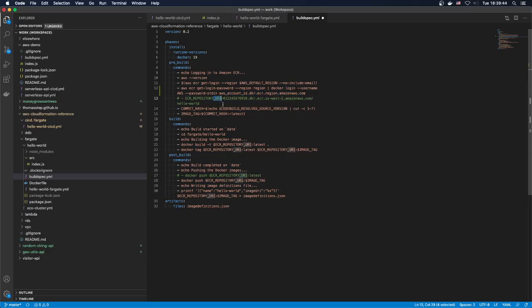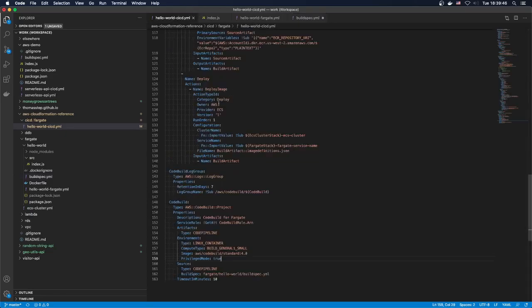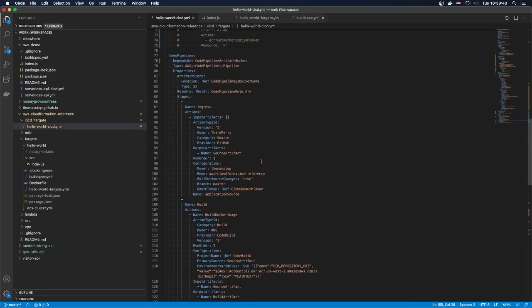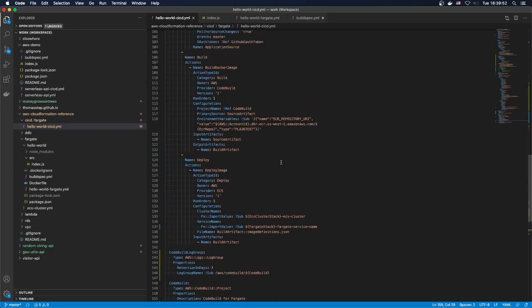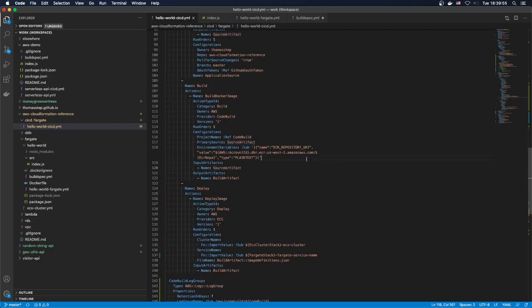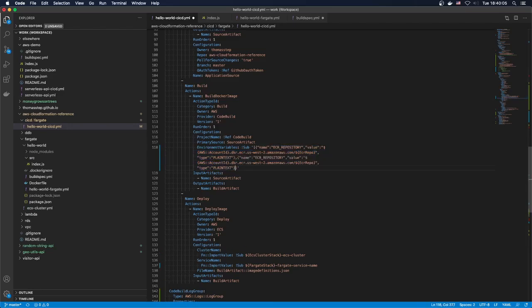Okay. So I'm going to change around the environment variables a little bit so I can get all of this information. I'm going to do ECR repository, and then I'll do image.